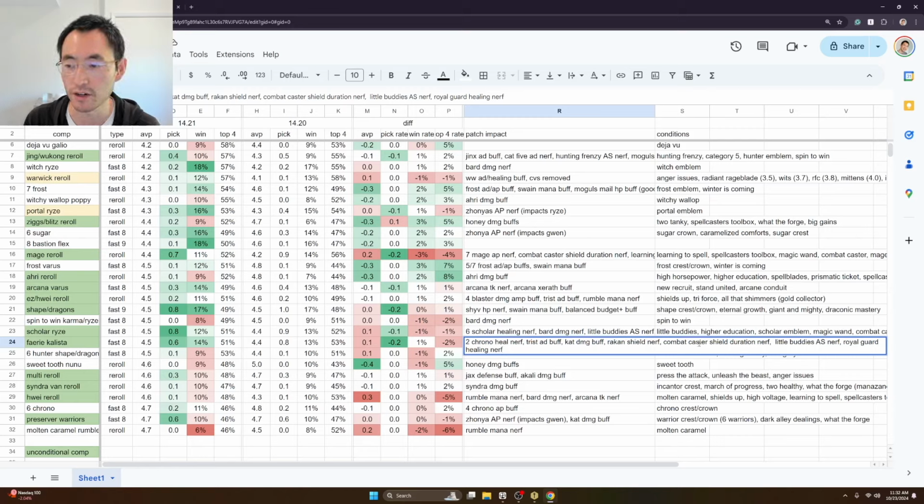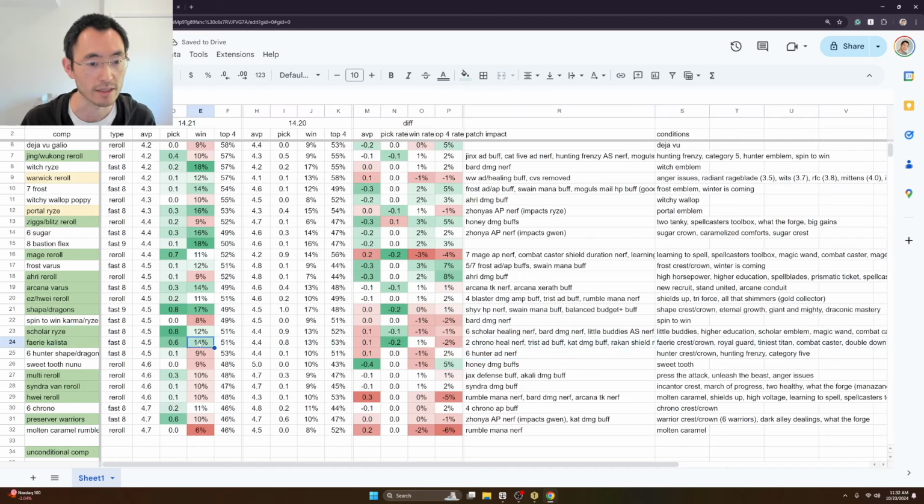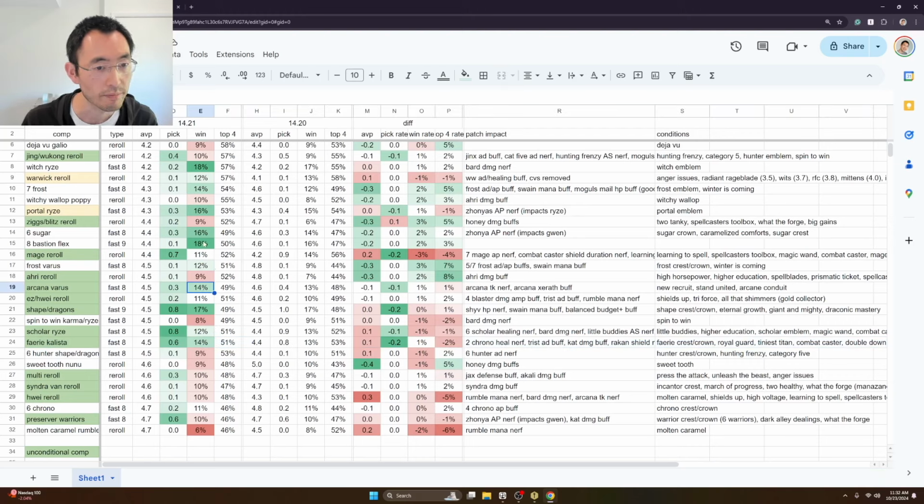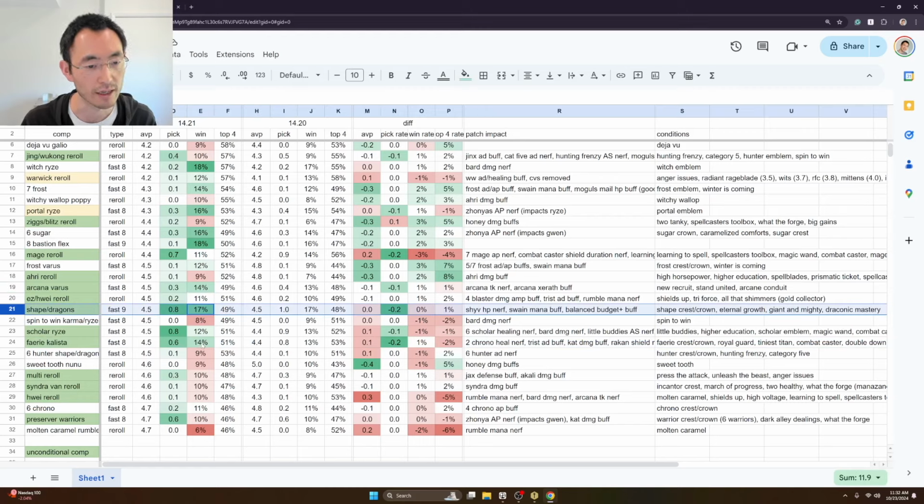But Rakan's shield was nerfed. Combat Caster, which is one of the best Kalista augments, was nerfed. Same thing with Little Buddies and Royal Guard. So many of Kalista's best augments were nerfed. But the win rate here is still really high, 14%. And as far as non-conditional comps go, this and Arcana Varus pretty much have it, and Shapeshifter Dragon, but that's more of a fast 9 approach. Kalista will still usually cap out higher than Scholar Rise.